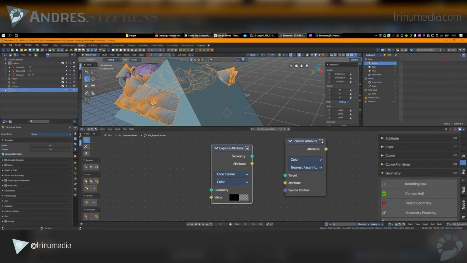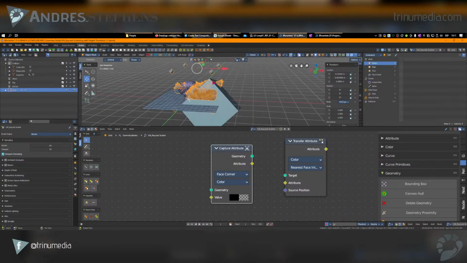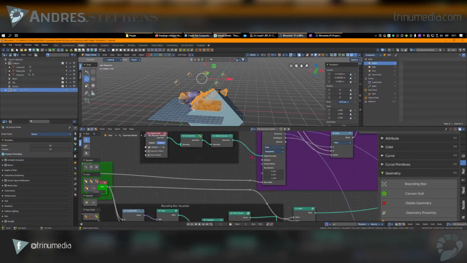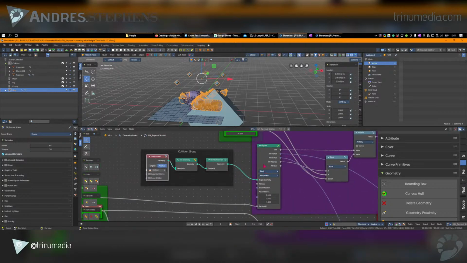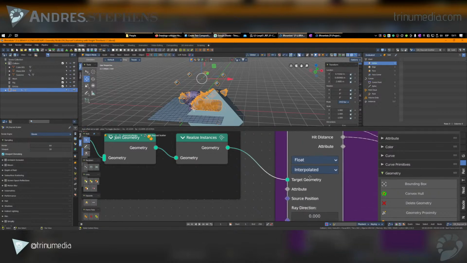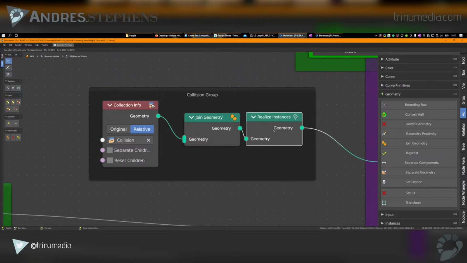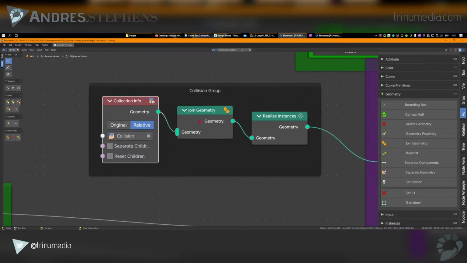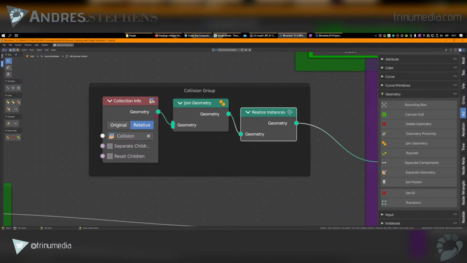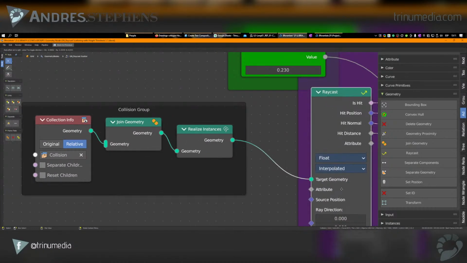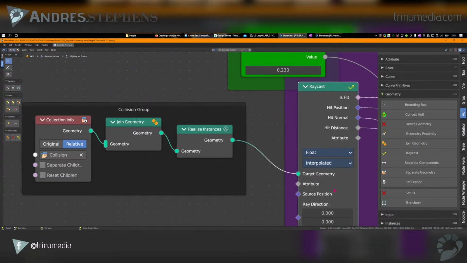Okay guys, well, it has been nearly a whole hour. But the general concept is the old system is probably going to be easier in this case, but here you have the collision group, which is your target geometry of the things you want to hit. So you have your collection info. I realized those instances of everything inside the collection by joining the geometry together, so it's like one mesh. Might not be performant, but I needed this as real instances, so I have target geometry for collision.